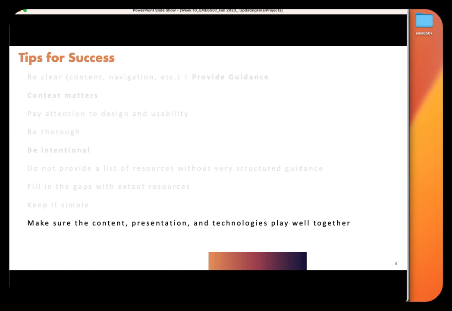For example, if you have a list of web resources and URLs and you're presenting them via audio, that doesn't make sense. You would want to have those as text on the website. You're not going to say, here's my top 10 websites of whatever, www dot whatever. You want to have that where it's visual, they can see it, they can maybe click off of it, go to it, visit it, and so on.